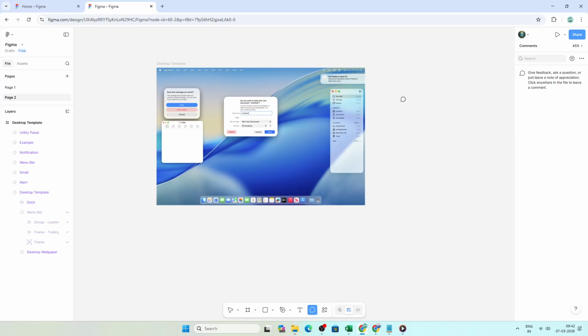Choose where your comment should live. Click once on the canvas to drop a pin that points to a precise spot like a button or a label. If your feedback is about a broader area, click and drag to highlight a region. This is especially helpful when you want to reference a section, such as a card group or an entire header. If you need accuracy, zoom in before placing the pin so it's attached to the exact element you mean.